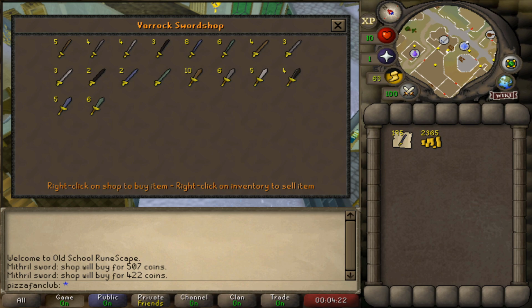So if we sell 5 to the shop at once, they will buy the last one for 422 coins. So what I plan on doing is selling 5 per world, seeing how long that takes. If it takes too much time, I'll do 10 per world, which is still a profit. It's just going to be less, but will take less time. Now we're getting about 460 coins for every time we sell 5 of the mithril swords. So this should be a pretty good moneymaker.